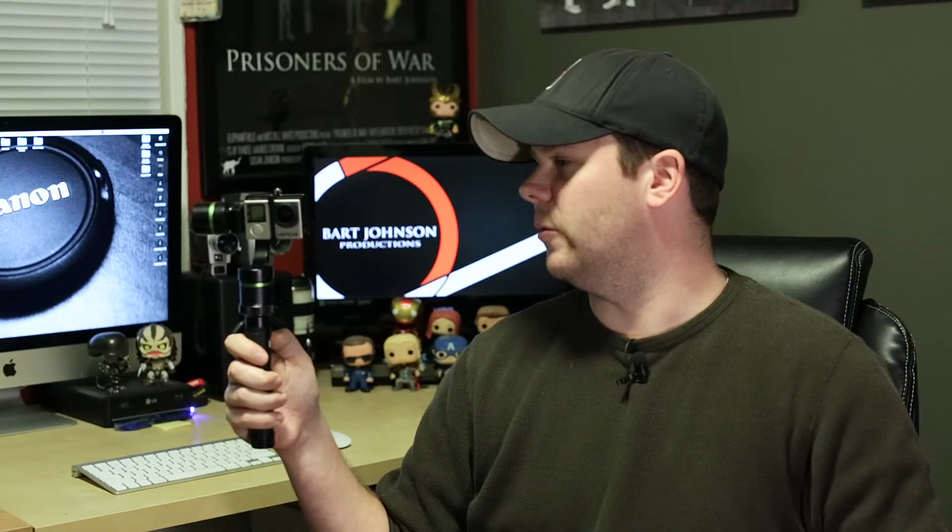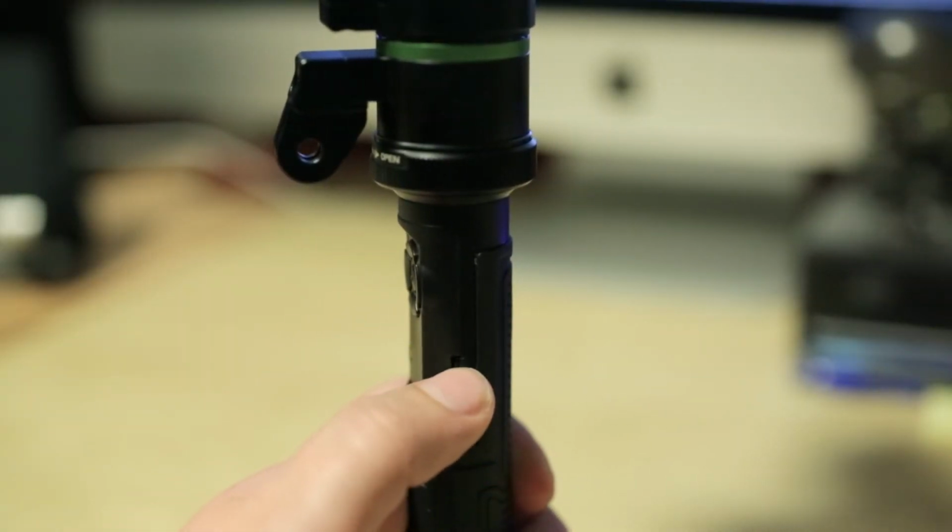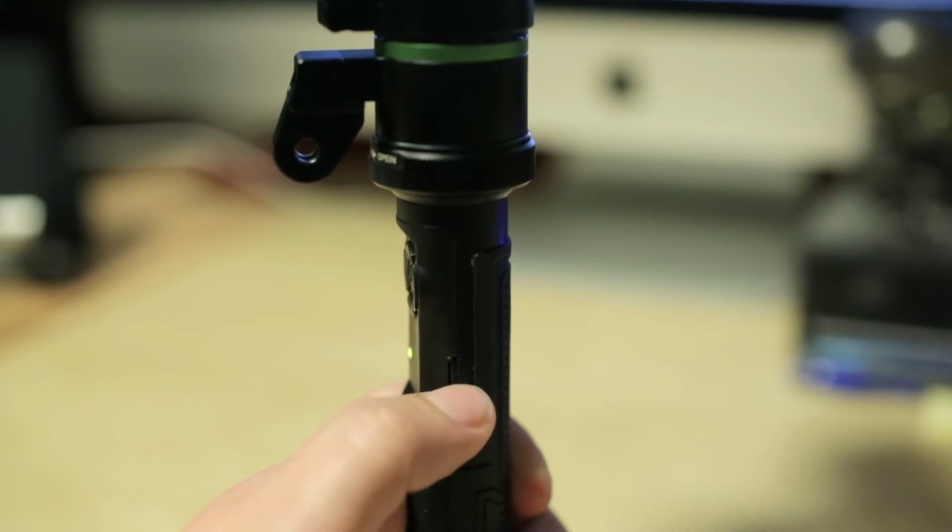Now, it also has various buttons up, down, left, and right around that mode dial that also allow you to do other things. So they actually allow you to control things like your pan, your tilt, and they even allow you in modes like mode 1 to adjust your roll. So you can make sure that you've got exactly level where you want to be. And then you have control of that even while operating. You can change and adjust those. And there is an adjustment dial on the side here to show how quickly those actions take place. So you can adjust the sensitivity and how quickly the gimbal responds when you use those buttons.